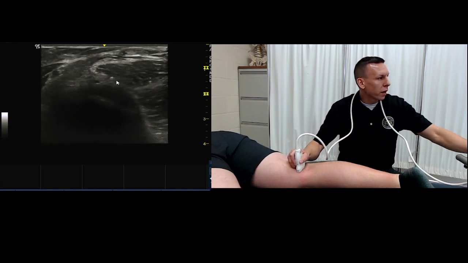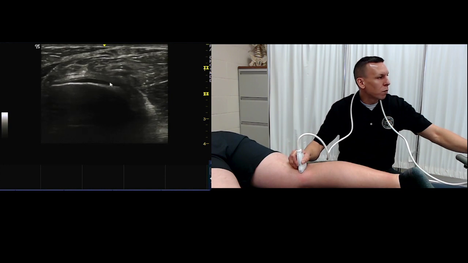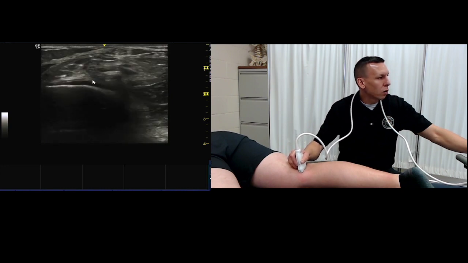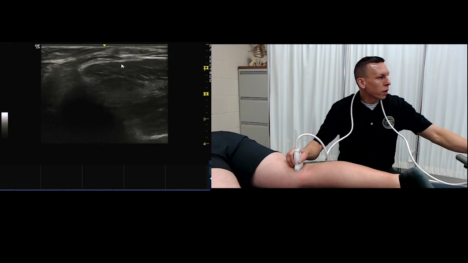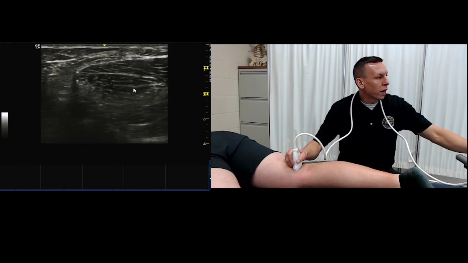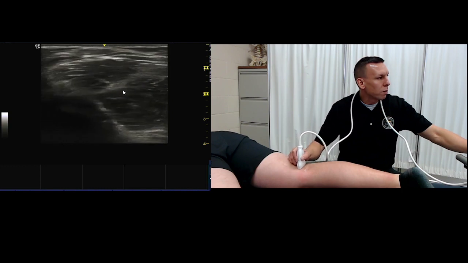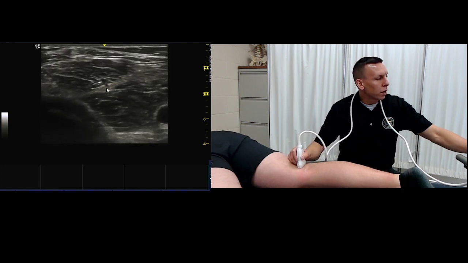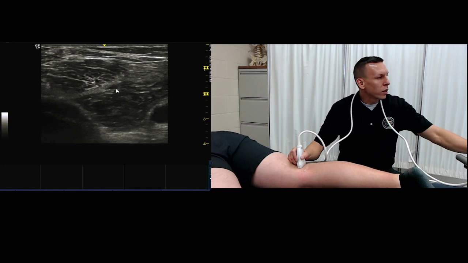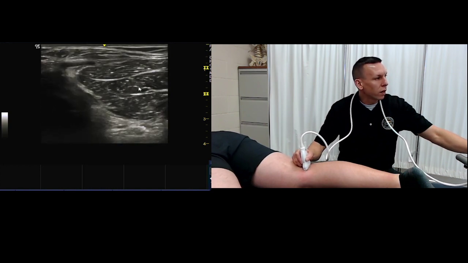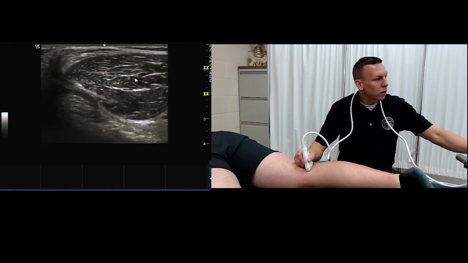So we come back again to this medial femoral condyle. Then we can start looking for a few other things. Here is again the semimembranosus, just proximal. And if we come lateral, here we see the medial gastroc. We can move down into the calf more to make sure that is the medial gastroc.